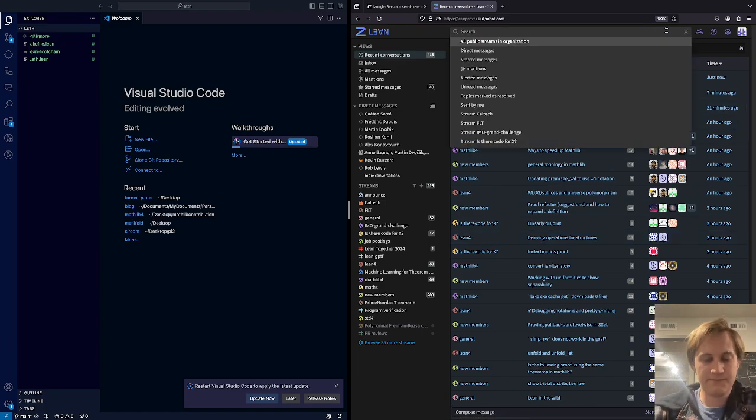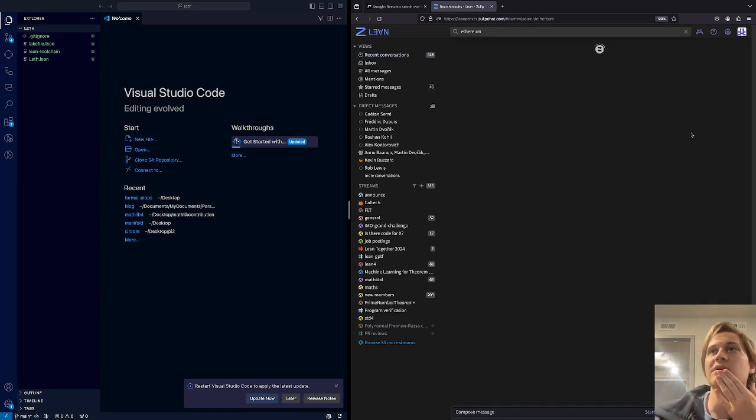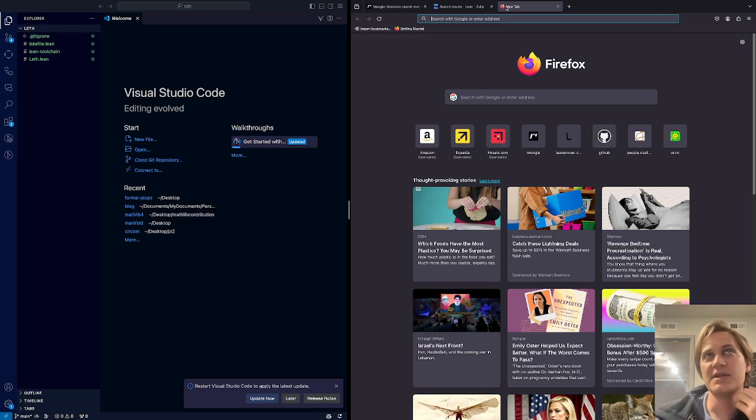Anyway, if you search for Ethereum, you see there was one person several months ago who asked whether there was any work implementing Ethereum in Lean. Taking forever to load, but whatever. So it seems like something that might be possible.